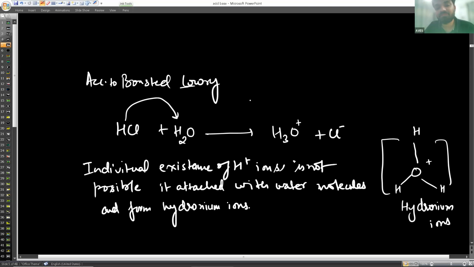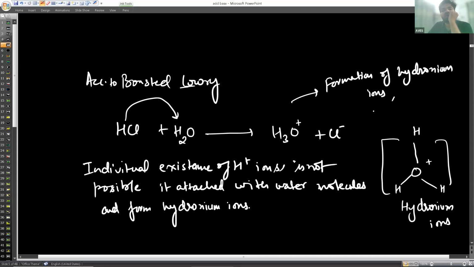Okay, got it? So when acid is added to water, what steps take place? The formation of the hydronium ion takes place. And second, ionization is also occurring, and dilution is also happening. So when acid is added to water, these phenomena occur. First, the hydronium ion is formed, the H3O positive ion. That is called the hydronium ion.